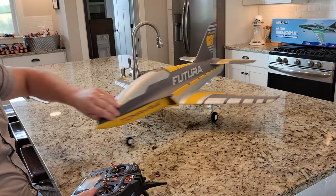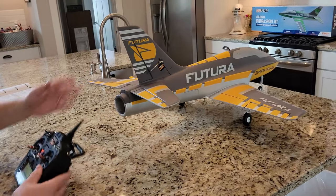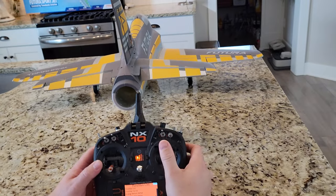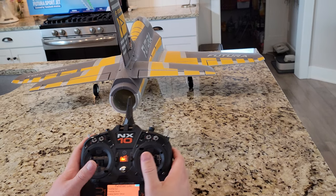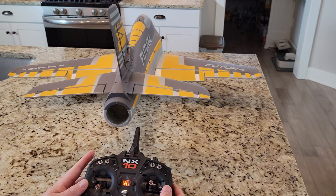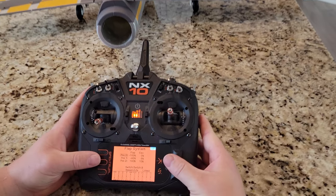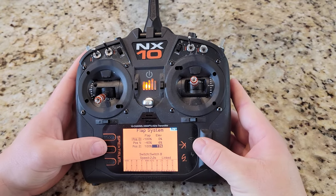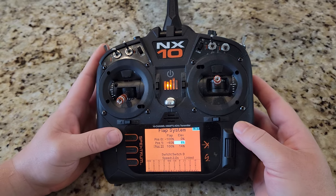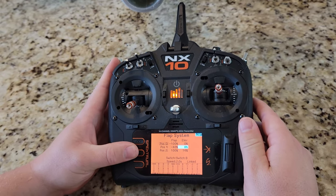Okay, so now finishing our setup. This has been a very easy setup. It's been a very easy build. Let's go back through our controls. Elevator up, elevator down. Roll left, roll right. Yaw left, yaw right. Takeoff flaps, look good. Landing barn doors, perfect. Okay, and because of that, you know what, I'm gonna just throw caution to the wind, go up to 14, I'm gonna go to 8. I just feel like we got so much deflection on the landing flaps, we're probably gonna need to take advantage of that. Okay, so very good there.